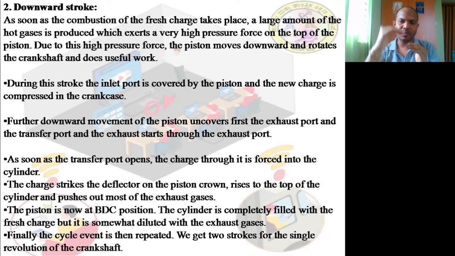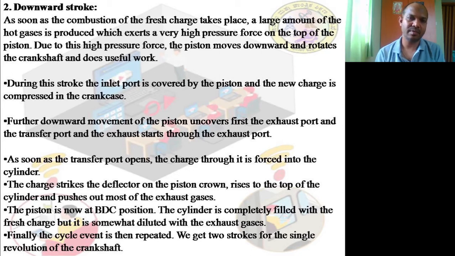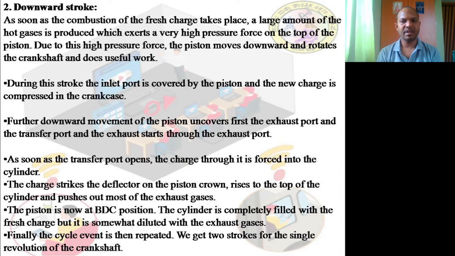When it is moving upwards, what happens? The transfer port is closed and the exit port is closed. Only the inlet port will be open. Due to the vacuum pressure, the charge enters in. So this is a cyclic process. During this stroke, the inlet port is covered by the piston and the new charge is compressed in the crankcase.